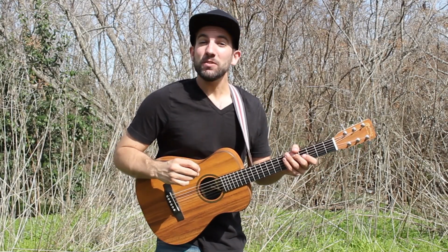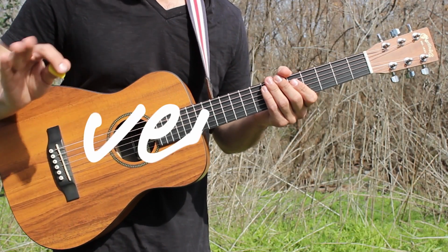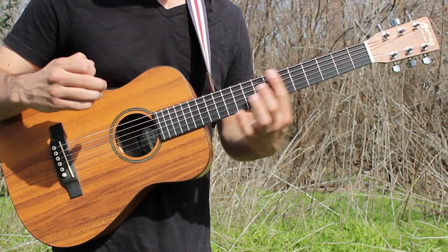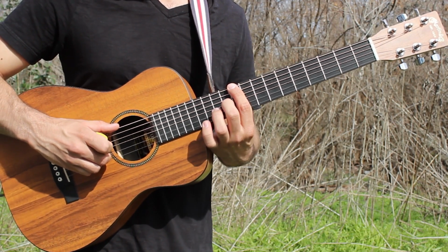I'm going to zoom in now so we can check this one out. Okay, so we're going to jump right into the verse. There's no intro to the song. We start off by playing these 10th intervals like this.